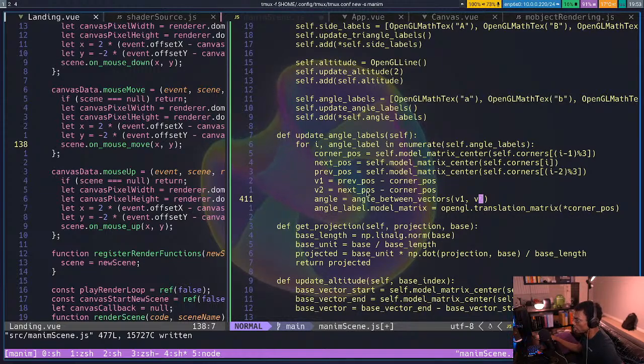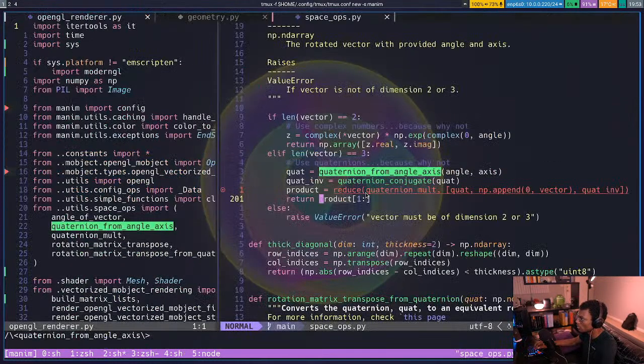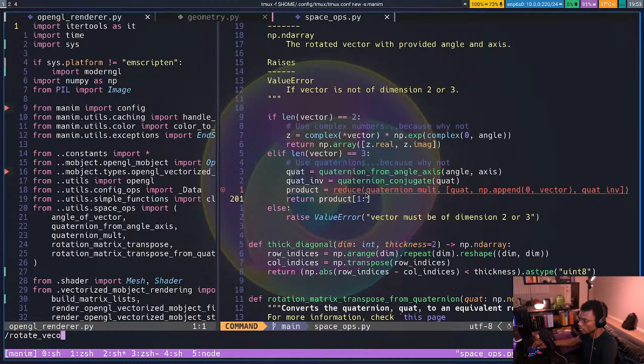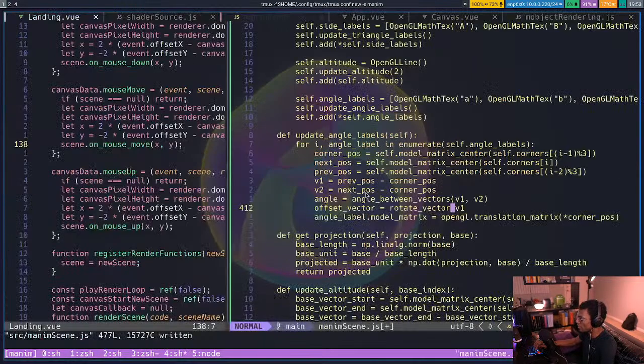Yeah, I'm going to have to rotate just one of them. So I guess I have offset vector is V1, rotate vector V1 by half of that angle.